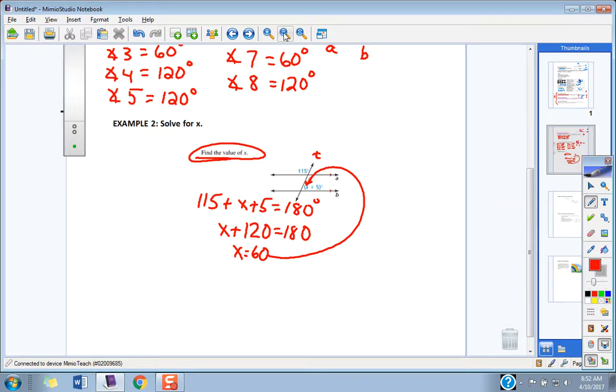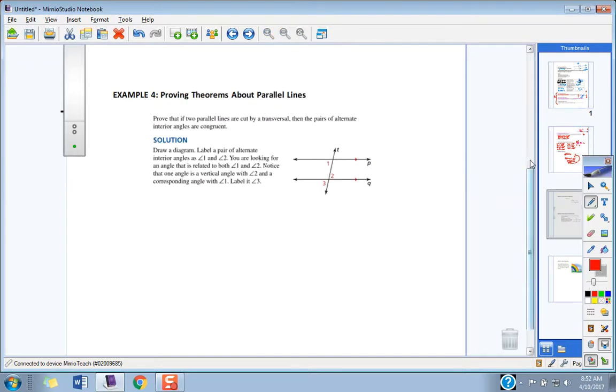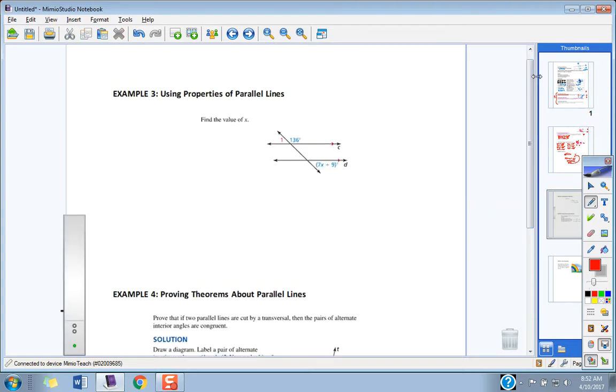Let's see how well we're doing with this. What I want you guys to do is this. On the next page, example 3, top of the next page. You guys try that on your own. See if you can come up with a value of x here, okay? When you've got an answer, check with the neighbor around you. See if you agree or disagree. Show of hands when you're done too. So example 3, give that a shot on your own.